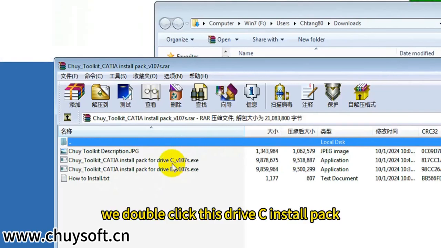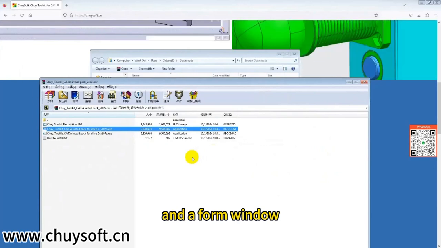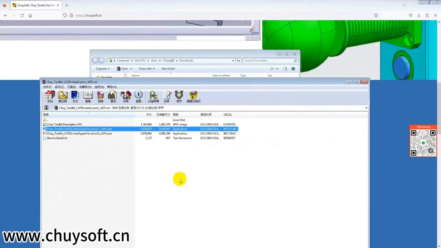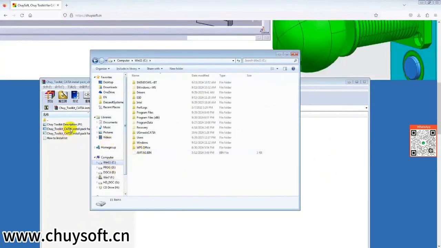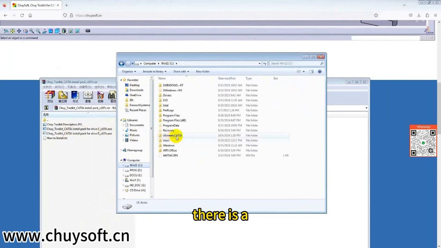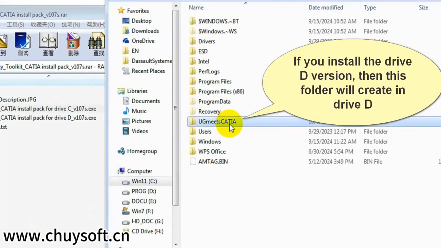We double click this driver C install pack and a window flashed out, but immediately it disappeared. I did this on purpose. After we click the exe driver C install pack, there is actually a UG meets CATIA folder automatically created.